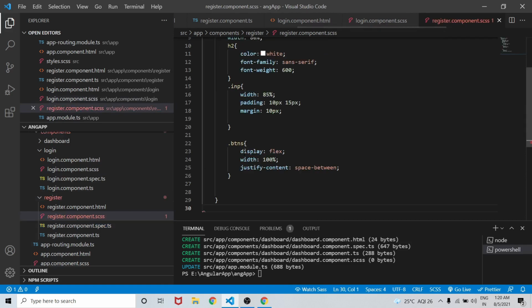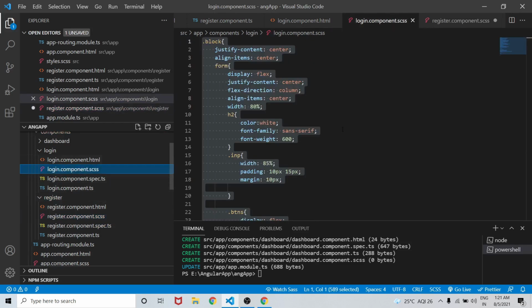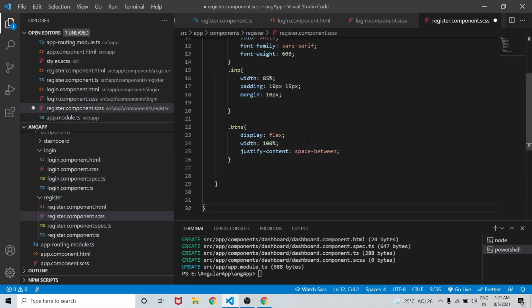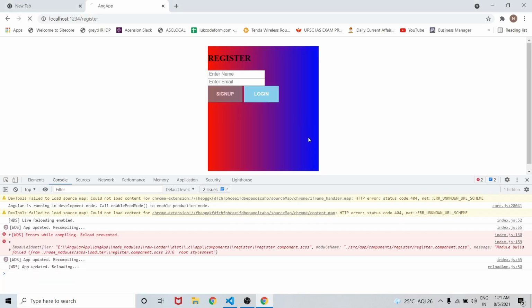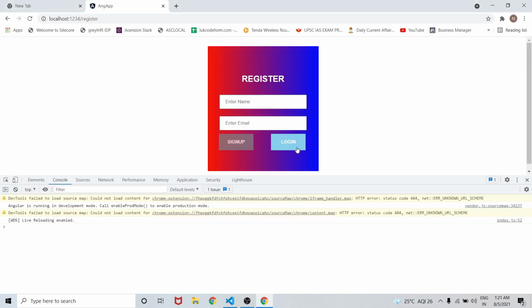Now save changes. As you can see, we have simply copied this login component SCSS inside the register component SCSS. We should be getting the proper design that we need. As you can see, we got the proper design.